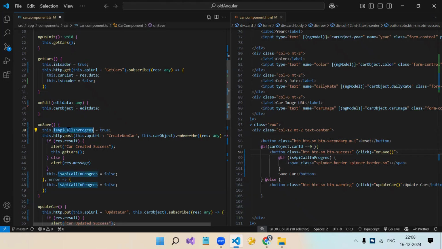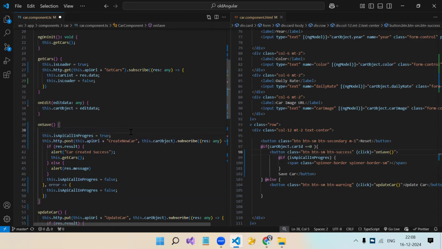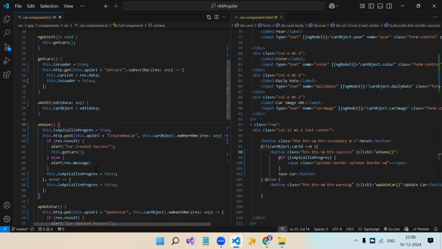Yes, the same. What this variable is doing, this variable is letting you know that the API call is in progress or not. So this variable only you will use over here. Either you can disable the button, that is also one way, but the right way will be writing the code over here. So first we will add an if statement. Can anyone tell me how we can do it over here?